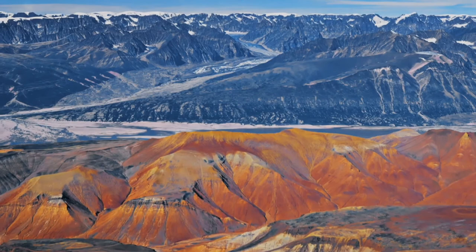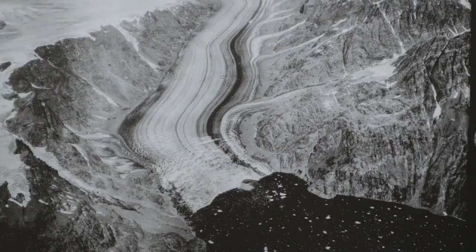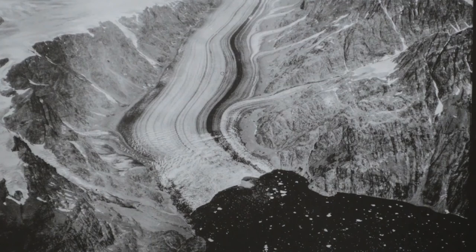But the big and very important glaciers, those are the glaciers that come from the inland ice sheet or the Greenland ice sheet, and they flow into the ocean. And when they reach the ocean, icebergs break off. We've all seen this on television. It's really dramatic to see this, but it's very normal for these glaciers. They flow into the ocean. There's always a pressure from the inside of the ice sheet, so it's always delivering ice. The ice is flowing like a river, you can say. But when it gets warmer, this river speeds up and then more ice is flowing out.